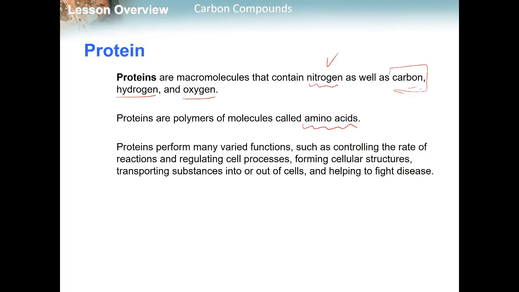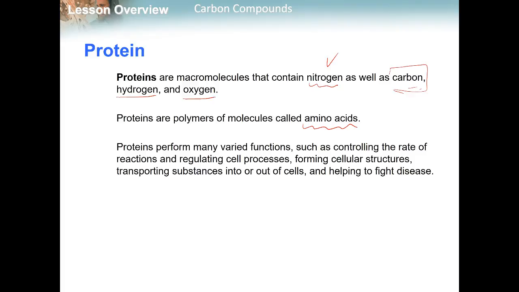So amino acids are what make up the proteins, and the types of amino acids will determine the types of proteins. I often say amino acids are like letters of the alphabet. You know, we have A, B, C, D, E, F, G, and so on. Well, we have different kinds of amino acids. There's actually 20 different kinds of amino acids. And when you arrange them together, just like we arrange our letters, you get a word in the DNA language. And that word is going to be used to build a protein, just like our words are used to make a sentence.